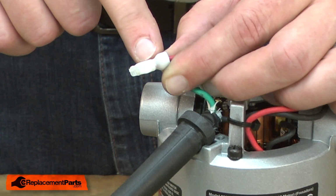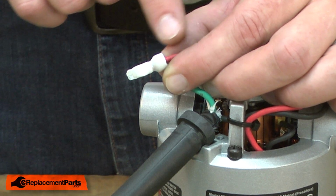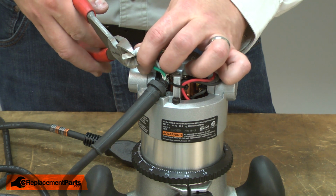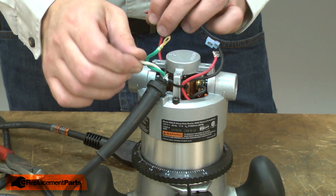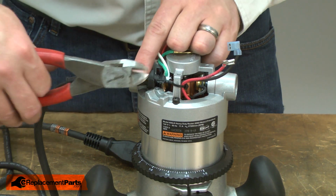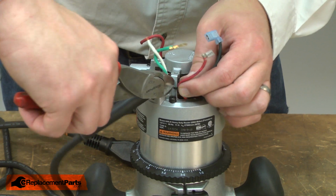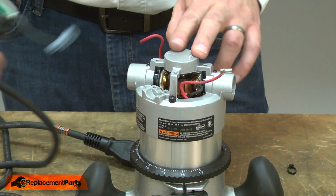And now I need to cut away the connector that secures the white cord wire to one of the red motor wires. As I cut this crimping connector away, I want to lose as little of the wire length as I can, so I'll cut within the connector itself. There's a Ziploc tie that secures the wires. I'll cut that away. And now I can pull the cord away from the router.